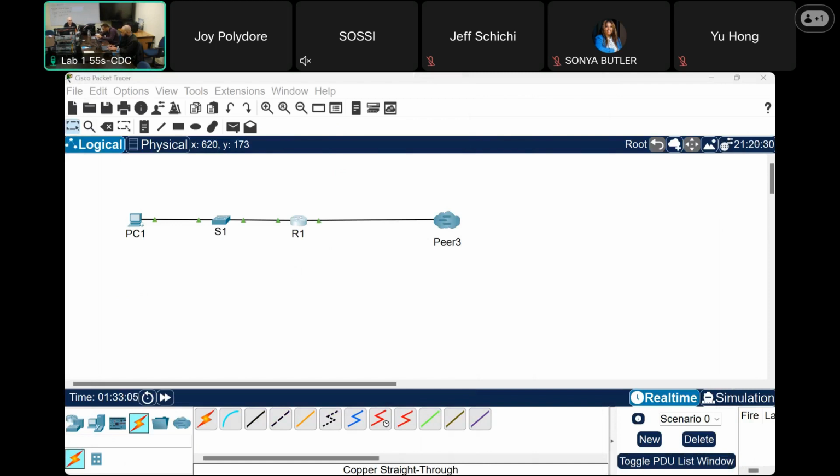So is the terminal the other server, the CCNA.com? Okay. Okay, I got a green triangle on mine appear too now.